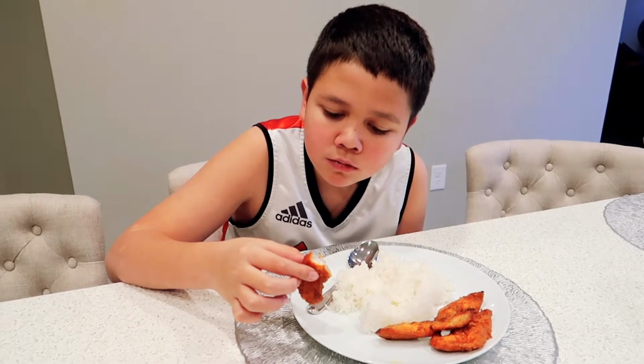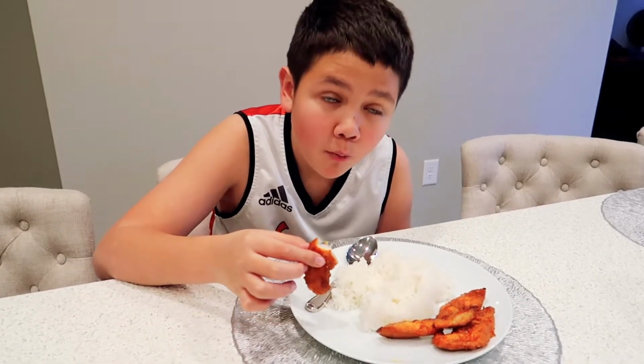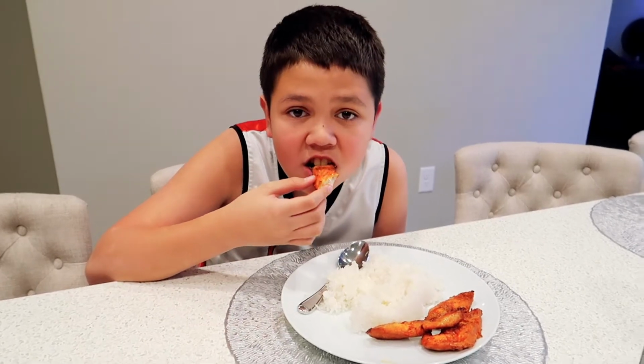Pero ang sarap. What do you think, my baby boy? Good. Yay, thank you. That's my homemade chicken breast tocino.